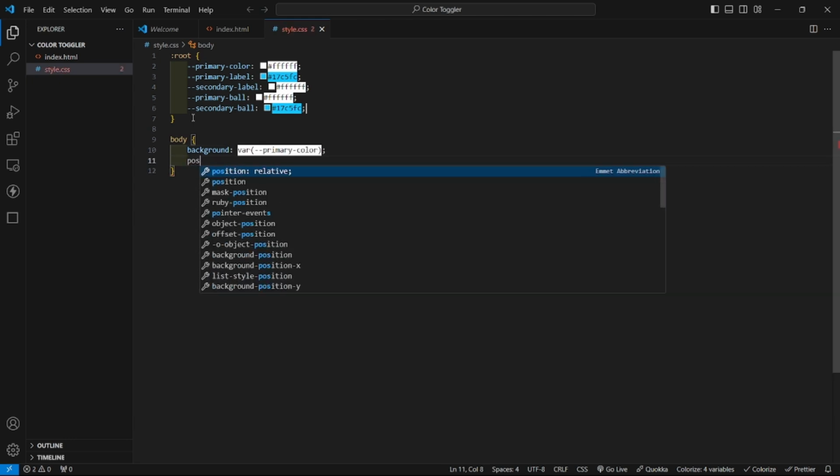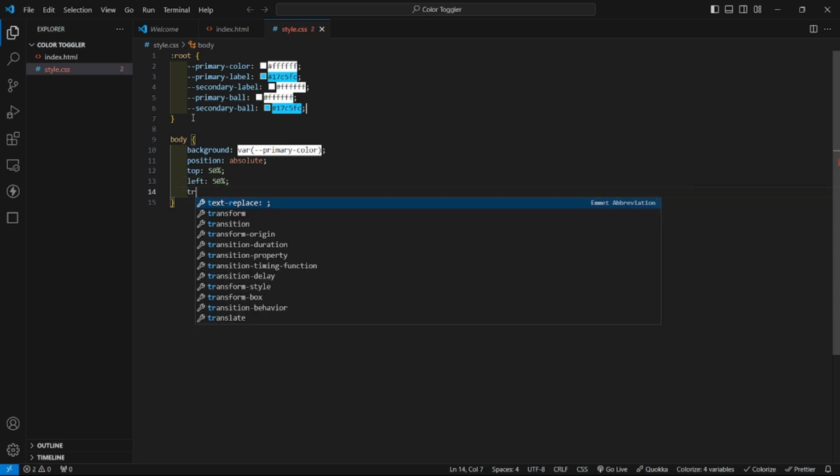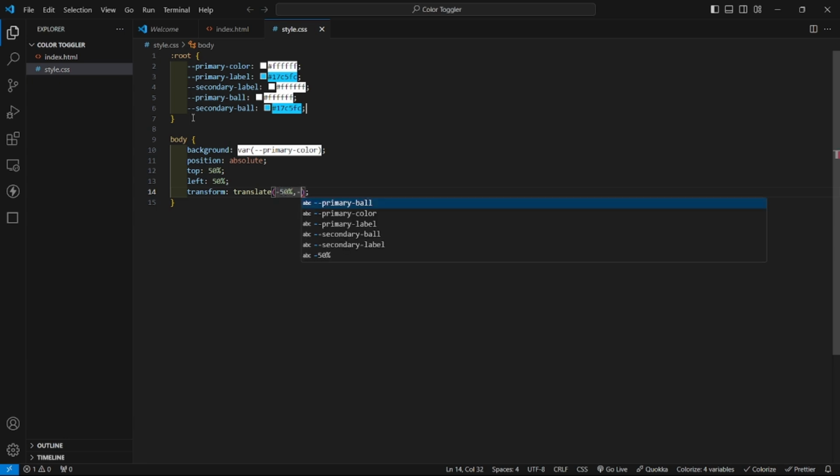Next, position will be absolute, top 50%, left 50%. And after this, translate minus 50%, comma minus 50%.